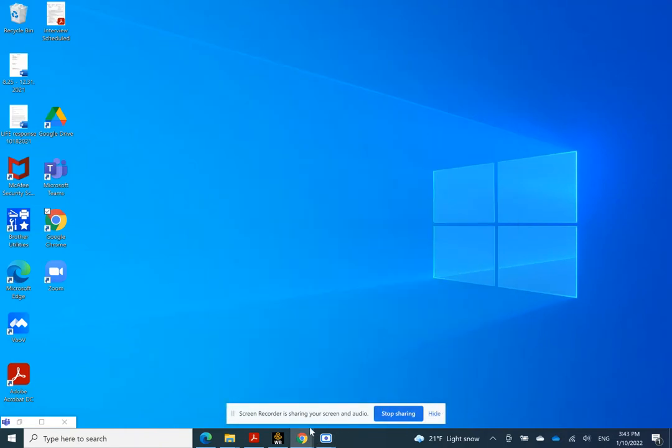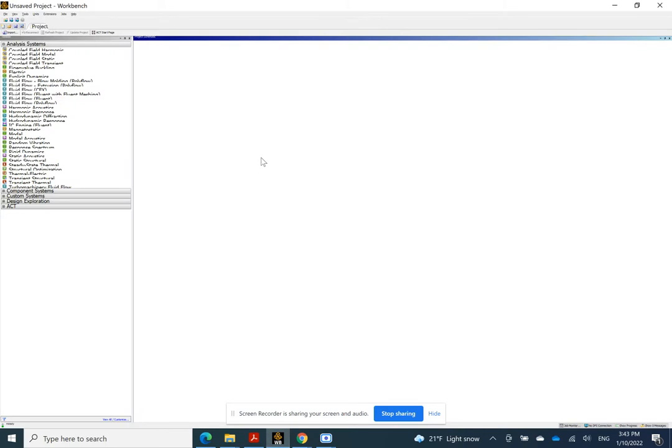All right, so let's look at a problem for ANSYS. That is, if you are using a laptop, you might see an issue that the ANSYS Workbench cannot properly show the left side panel, and also the font size on the top menu is very small. It's very hard to read.